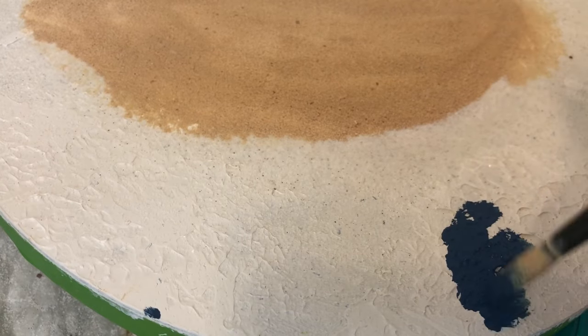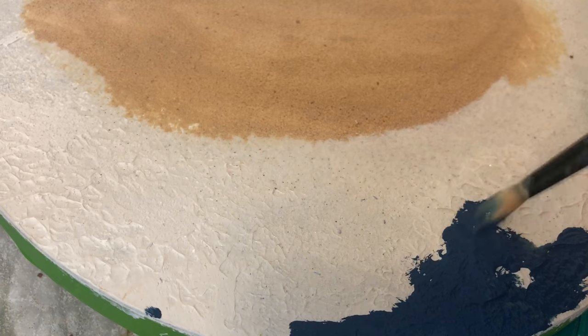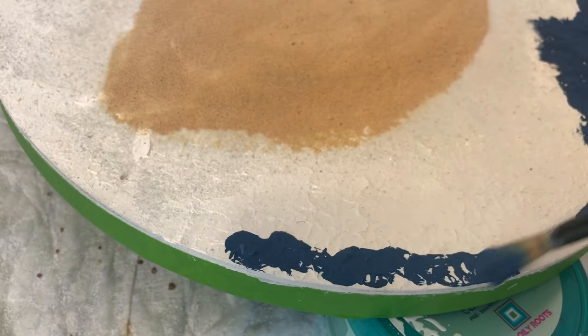And also I start to paint little details in my textured sea and then I'll wait for it to dry, and when it dries I'm going to paint the seabed as well.